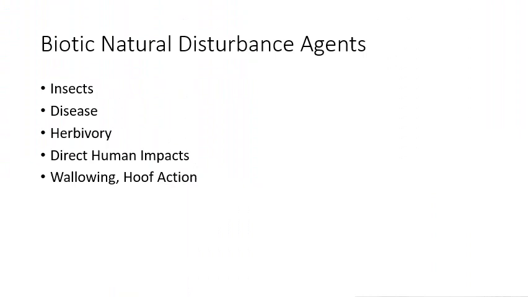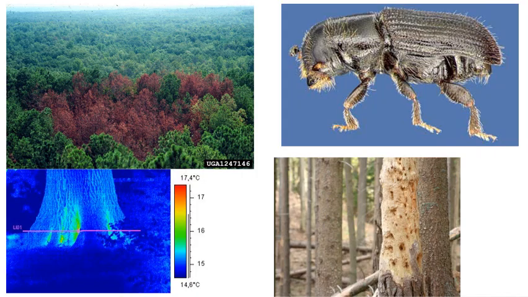So let's switch gears a little bit. Here are some biological disturbance agents that can cause some of the same kinds of things that we have just seen, and sometimes not only do they interact with those other things going on in the system that are abiotic, but they can cause their own unique disturbances as well and have their own unique influences on the way the system functions and succeeds. So one that's pretty important down in our part of the world is the southern pine beetle and Ips beetle species. Those can be really important.